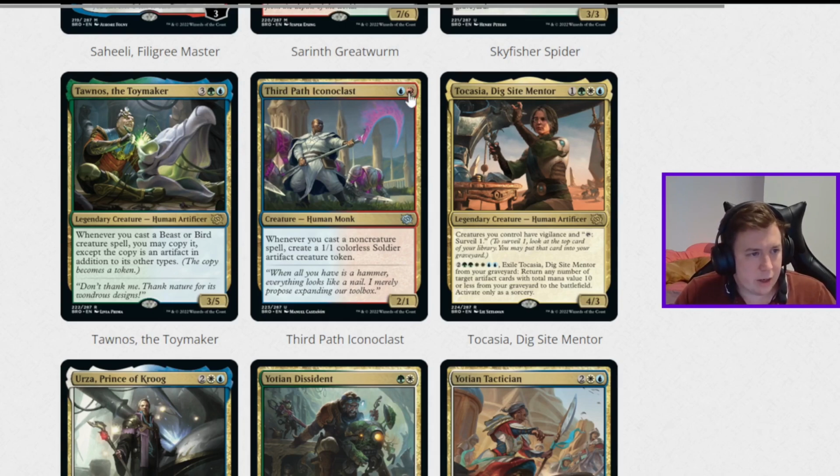Third Path Iconoclast, a blue and a red for a 2/1 human monk. Whenever you cast a non-creature spell, create a 1/1 colorless soldier artifact creature token. This will definitely be used in some deck or another. Is it a 2-drop that can spit out other creatures? Will have some use. I'm sure that this will. I have to dig into what that is.